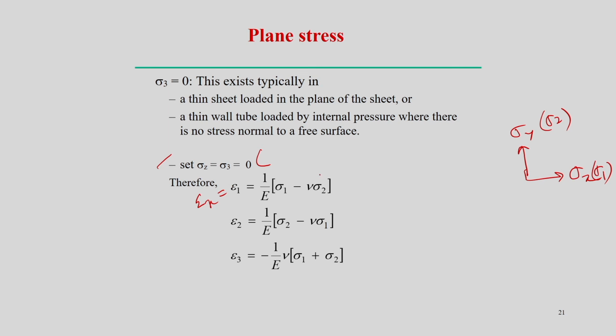Here in this case we just consider the previous expression for the elastic components of the strain along the x axis. So, in this case we simply consider sigma z or sigma 3 equal to 0, and then we can get the relation between the strain and stress using this expression. Similarly, for epsilon 2 or epsilon y, we can find the relation; in this case also sigma 3 equal to 0, then we can get it in terms of sigma 2 and sigma 1.